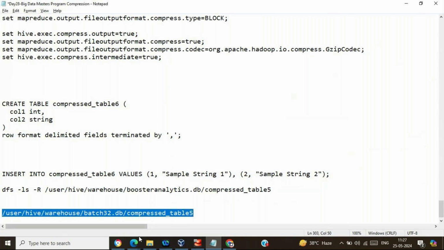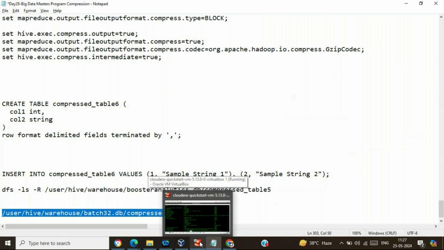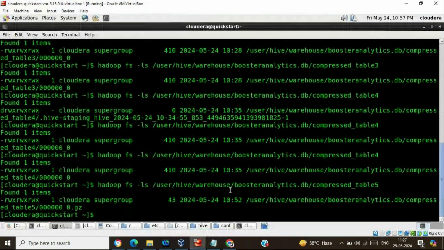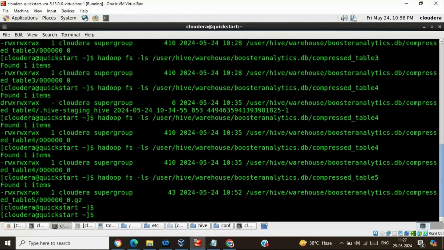Hadoop fs -ls, and then we need to mention the path.